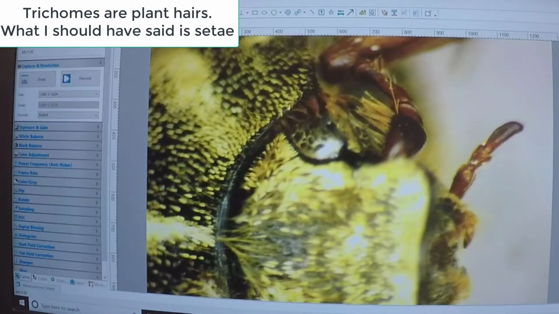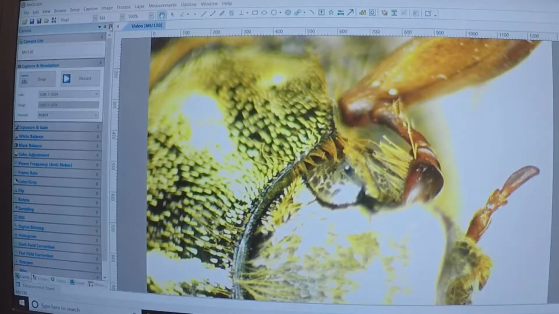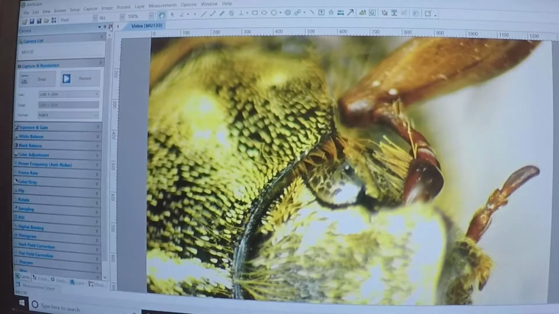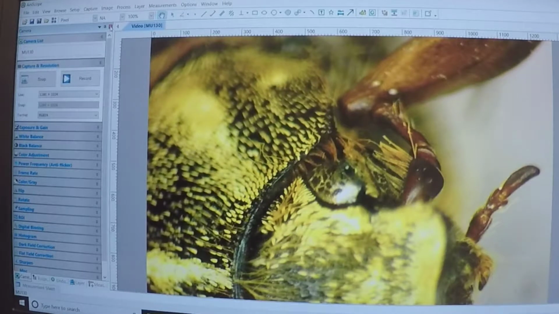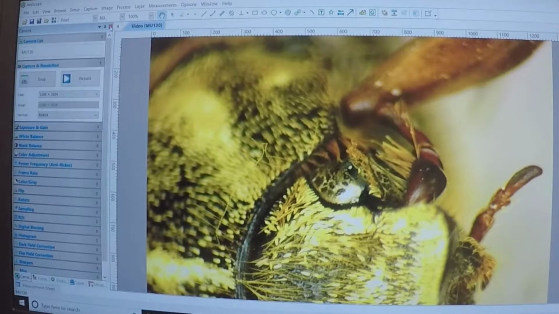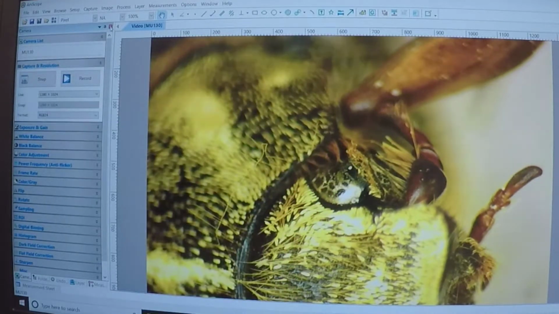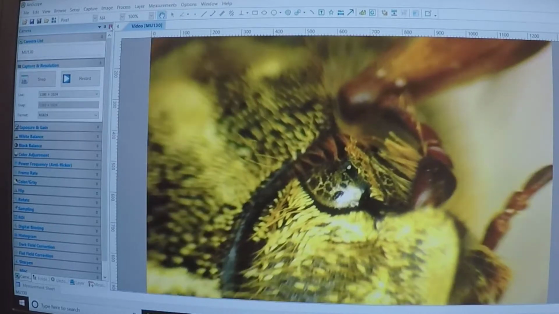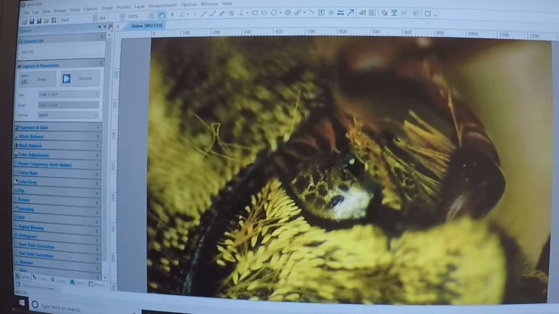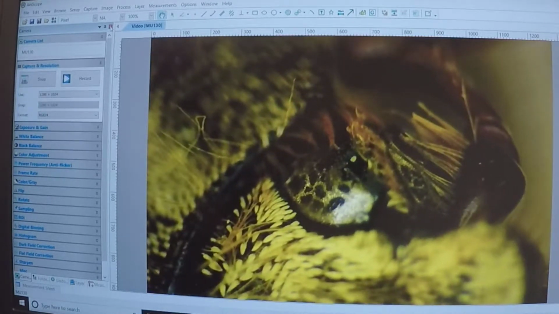Let me move this up so I can get a good picture of that eye. I'm going to turn the light down a little bit and then focus this up so you guys can check out that eye. You can see that they're multifaceted eyes, and they have a bunch of little teeny lenses. You can't see that yet. I can get closer, and you can start to see the individual lenses of this organism's eyes.